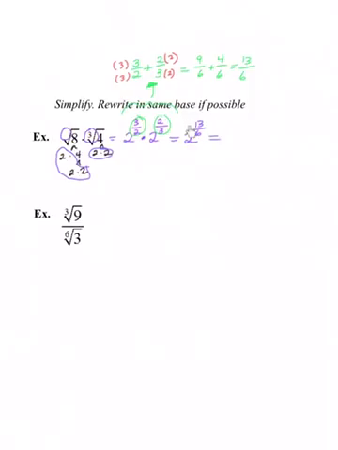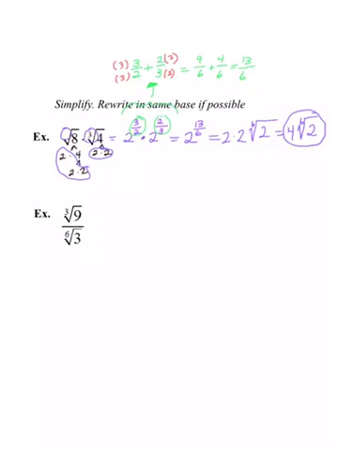So this means that I'm looking for a number times itself 6 times. And I know that I have 13 2's, which means that I have 2 groups of 2 that can come out from under the radical. And we have 1 2 that would remain under the radical sign. So we would have 4 times the 6th root of 2.